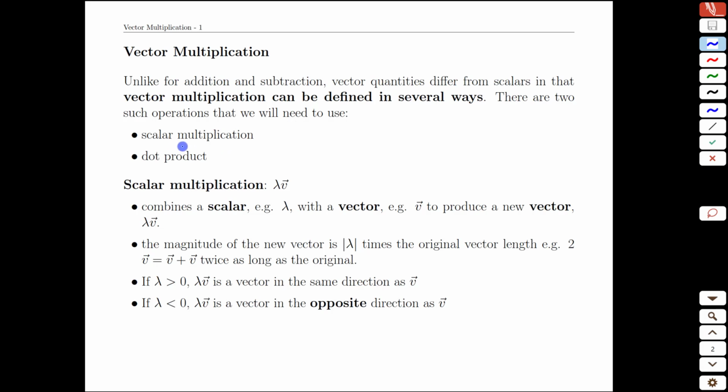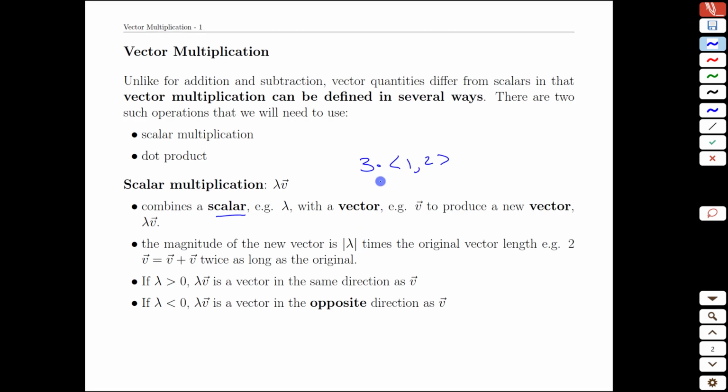We're going to focus on two particular multiplication styles in Math 121, scalar multiplication and a dot product. Scalar multiplication we've already seen before, and this would be something along the lines of 3 times some vector. The key thing there is that the element out front is a scalar. So we call it scalar multiplication because the building block is a vector, but what we're multiplying it by is a simple non-directional scalar value.